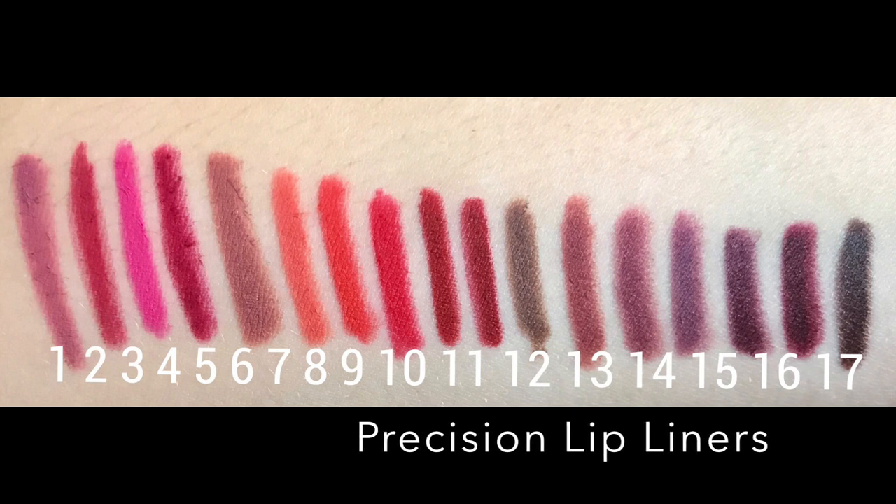I like the applicator, I like how thin the formula is, I like how pigmented they are. I didn't really have any issues with any of them, but you guys let me know what you think. What I'm going to do now is show you guys a picture of the swatches of all these liners and go ahead and just name them — they will be down below listed with the number. I got halfway through naming these off and I was like, no, I'm not going to attempt to say these. I'm just going to write the numbers and then the names and it will all be there for you. These swatches are in natural lighting. I hope you guys enjoyed this. I give them two thumbs up. I like the lip liners as well. Let me know if you'd like to get your hands on any of these — they are in Nordstrom now. I love you guys and I hope you enjoyed this video. I'm going to go put a lip mask on and I will see you guys in my next one. Bye guys!